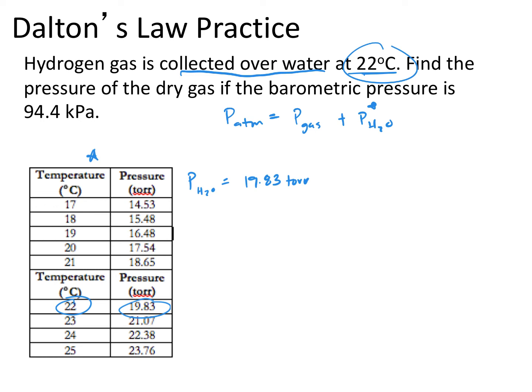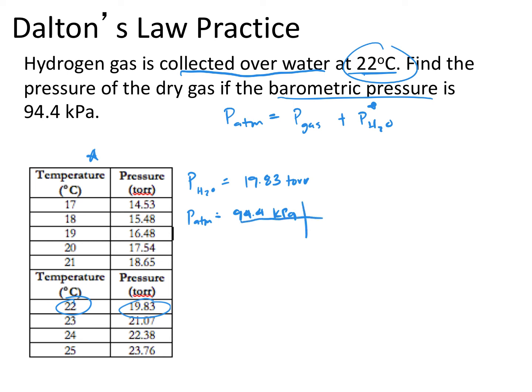They've also provided us with the barometric pressure. Remember, barometers are used to measure the atmospheric pressure. So we've been provided with our atmospheric pressure, and that's 94.4 kPa. I want you to notice here that we are not in the same units, so we need to make the units match. Again, it's our prerogative because they haven't specified what units to use, so you can put your units in whatever measurement type you'd like.